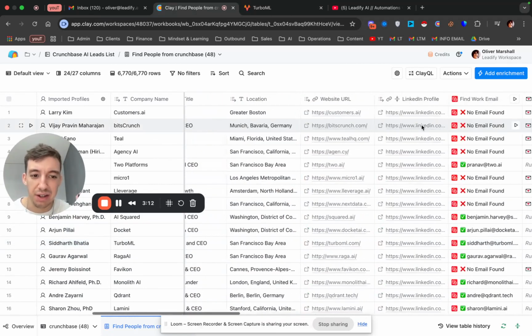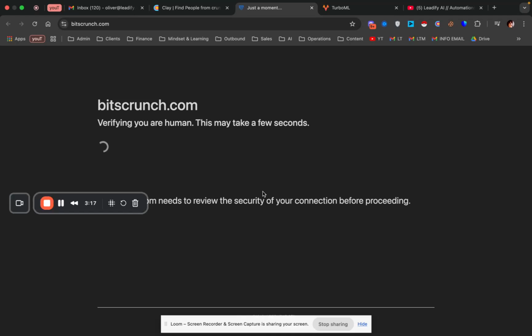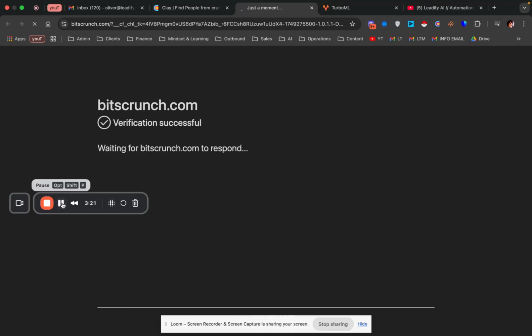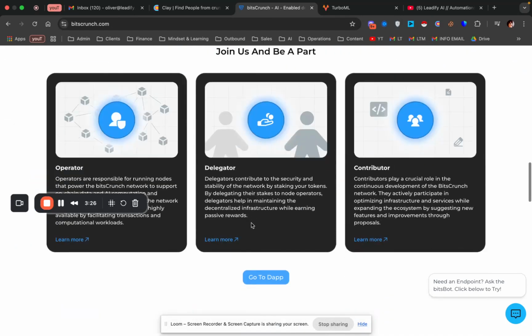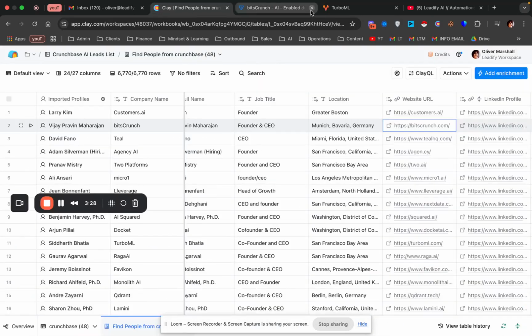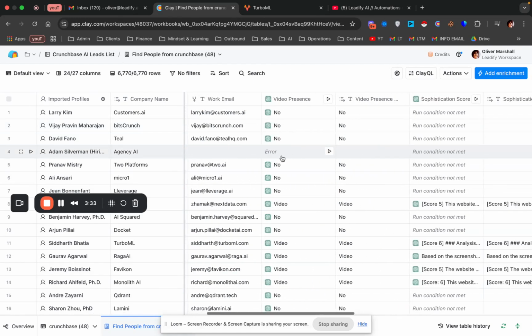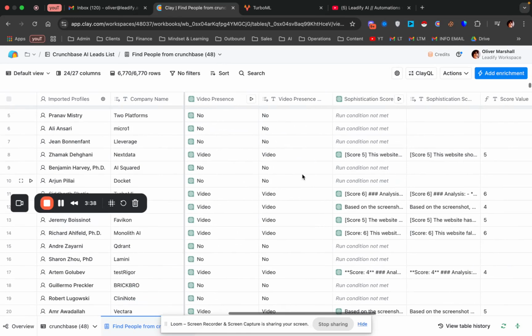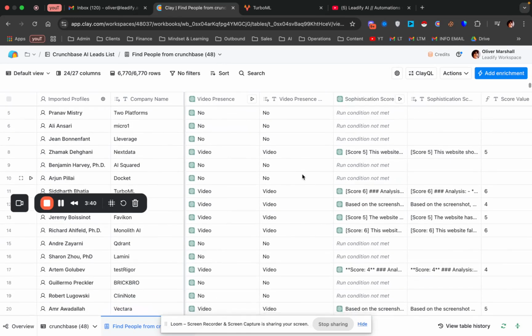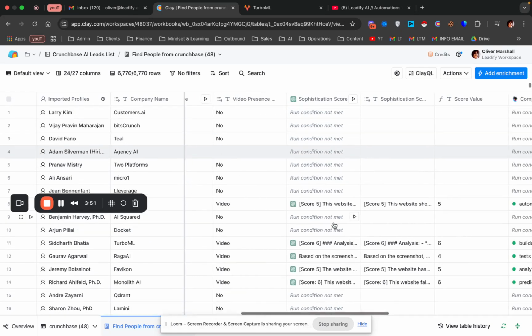I thought it would be less accurate. And if we click on one that says no, for example, you'll see that there's no video on the website. So load for a second. And then if we're on the website, you can see no video, right? So again, it's doing a really good job being able to find if this website has a video on the homepage, and essentially just outputs yes or no, because now we can reach out to people and say, hey, we do videos. I noticed you don't have a video on your site that explains what you do. Here's how we could help. Here's our portfolio, that kind of thing, right?